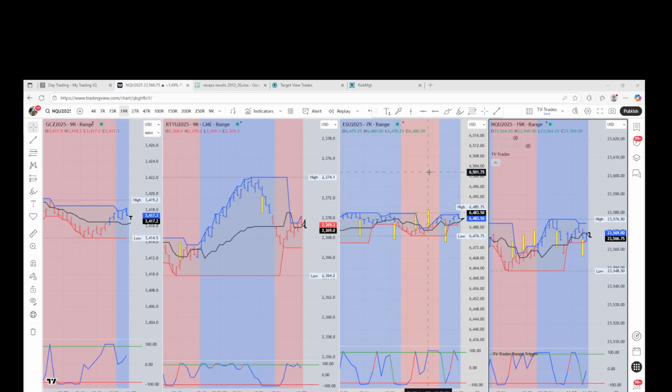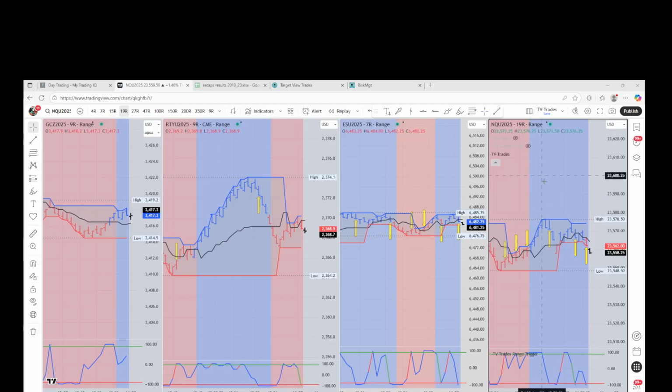Alright, so we did wrap up today. We made $900 in gold, $100 in the Russell, and $1,200 on the NQ. So that was $2,400 altogether in this session. I think that's a little below our average on the Wednesdays, but we'll still take it. Let me see what the average actually is on the Wednesdays. I think it's over here. Wednesday totals. We'll just add them in right now.